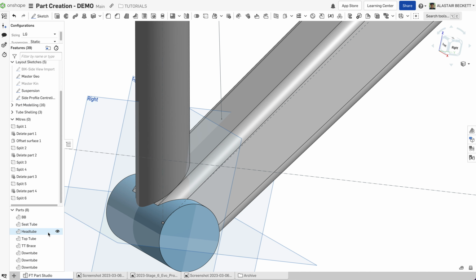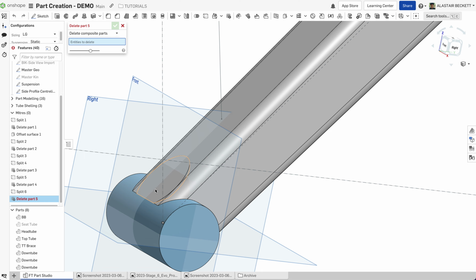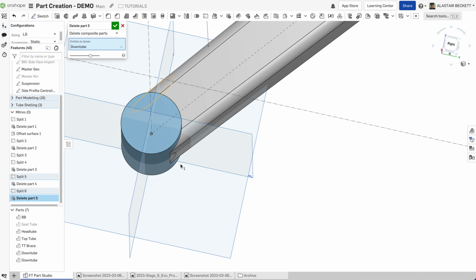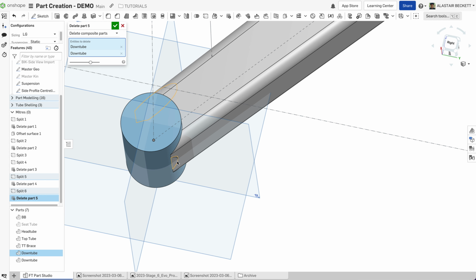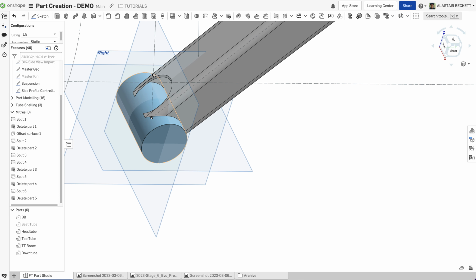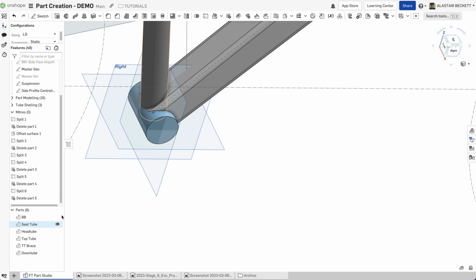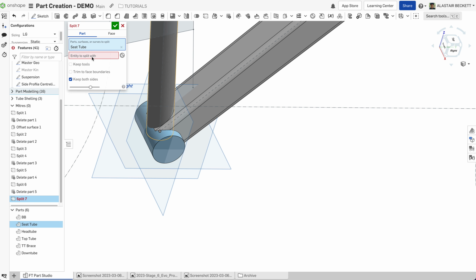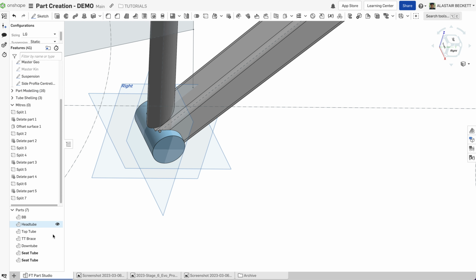Okay, hide the seat tube, and then we can see the part. So we're actually left with multiple parts of the down tube, so you might find that there's a bit underneath, yep, that needs to be split as well. So we'll take that away, and you can see now that's how obviously the seat tube would go in there and miter. So we can just finish off by mitering the seat tube with the BB.